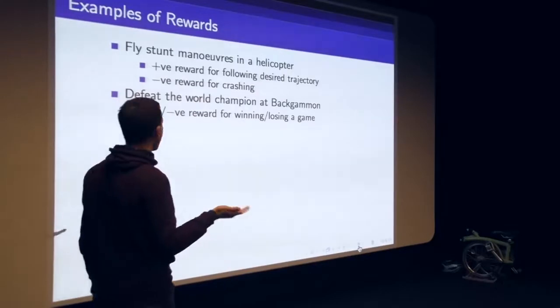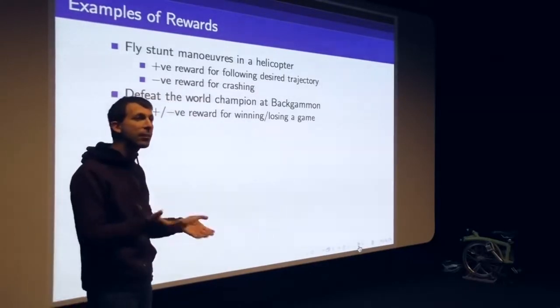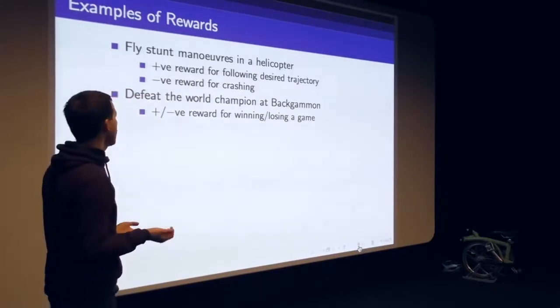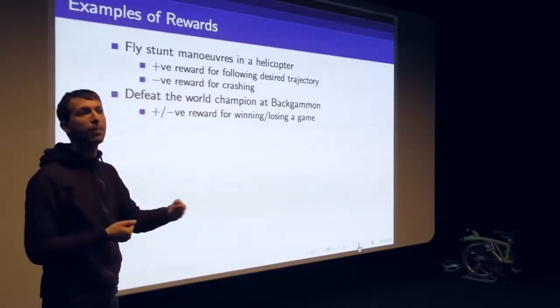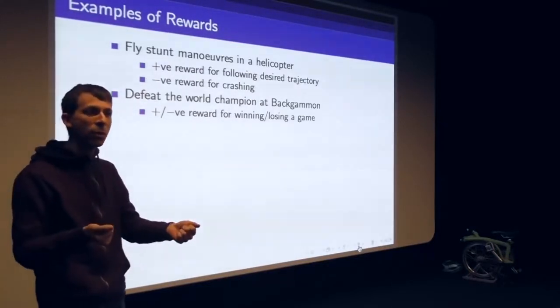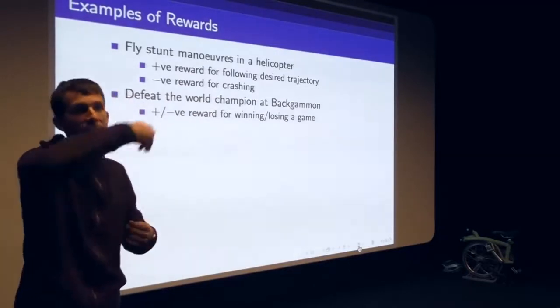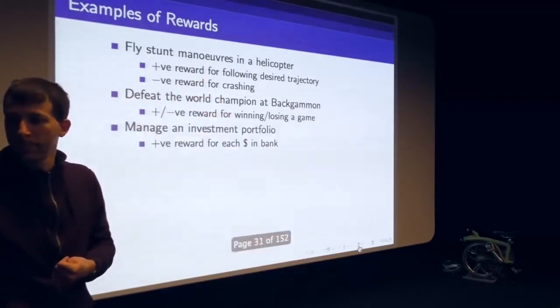If we're playing a game like backgammon, there would be zero intermediate rewards, but at the end of the game, we would give a signal saying, if you won the game, that's good. If you lost the game, bad. And then the agent just figures out for itself how to maximize those rewards, and it will learn to take decisions along the way that will maximize at the end of the game how well it does.